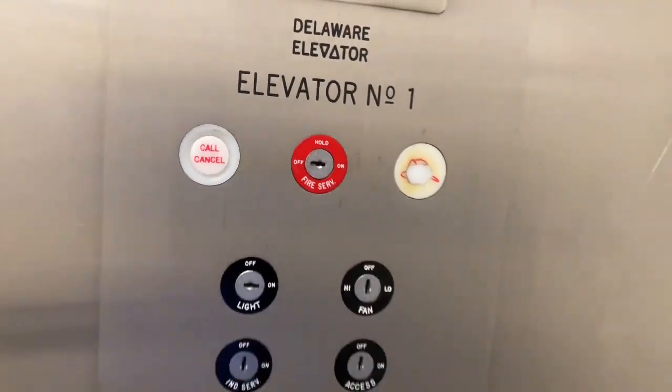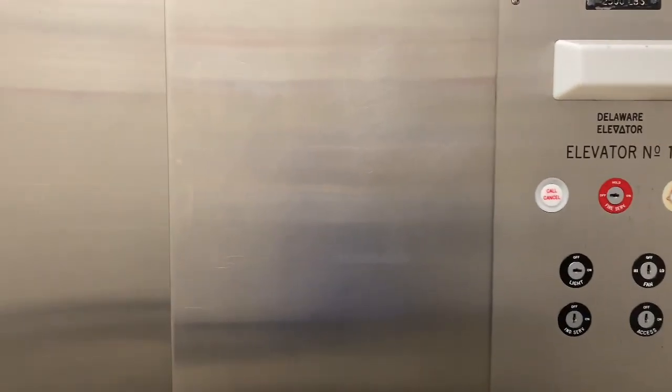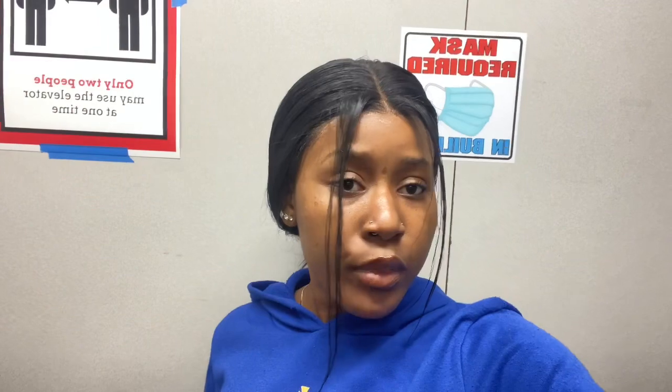First of all, you have to tap your ID to get into the elevator. They say only two people, but nobody follows that rule. I can show you guys where I used to stay — this is the last day. I think the hallway might look messy because a lot of people have been moving out. Take a moment to appreciate this hair I did myself — nobody can tell me this is not my natural hair.